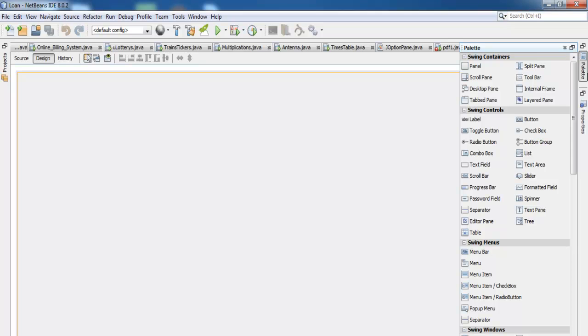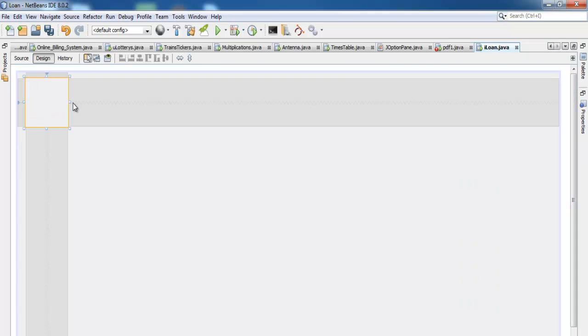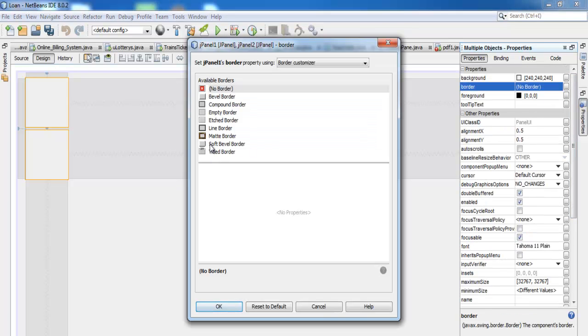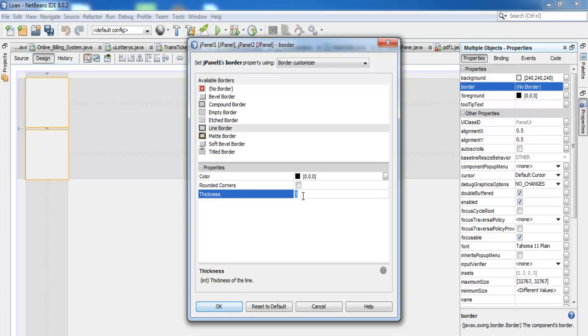Let's go to the palette right there, let's select that. We're going to need a couple of those. We need about 4. That's 1, 2, 3, 4 for now. Okay, let's just change the border style first before we start any other thing. Border style, let's go for, there we go, and just select line border and change that to 4 right there.